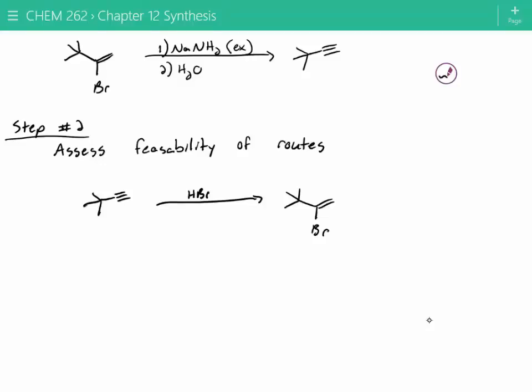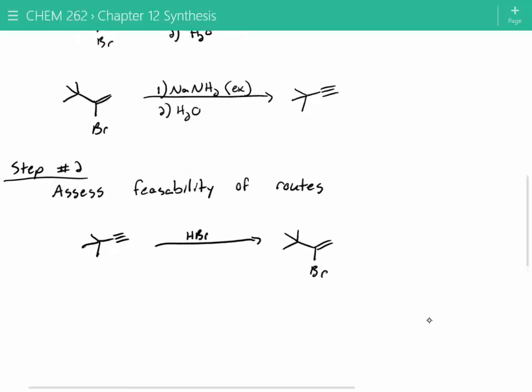Yes, because it can only add into one side, right? From a carbon side. Yeah, the route or the reagent is fine. It'll give us our product, but the problem is we're trying to make an intermediate to make a product by using our product as an earlier intermediate. So we're kind of chasing our tails there.